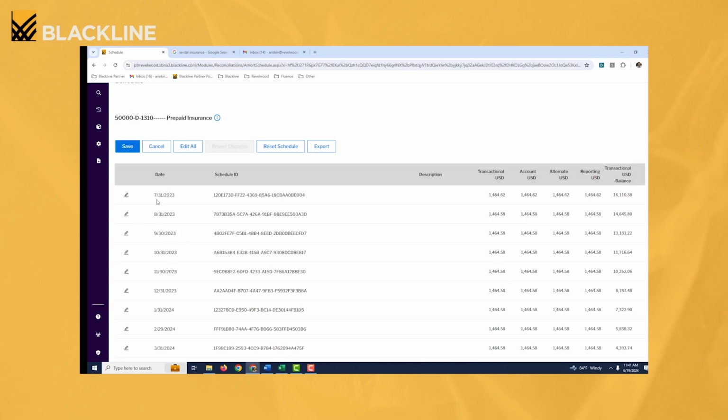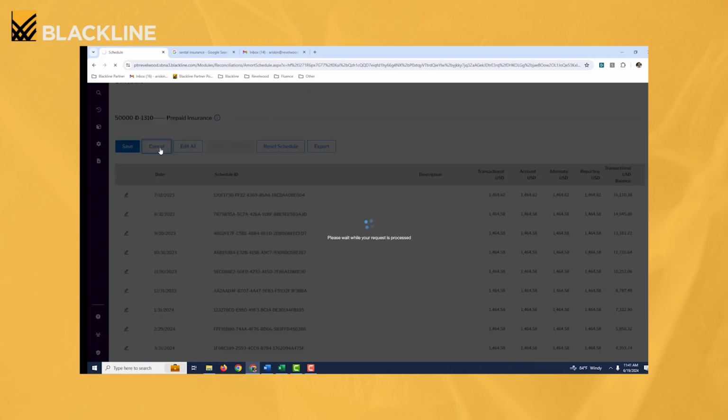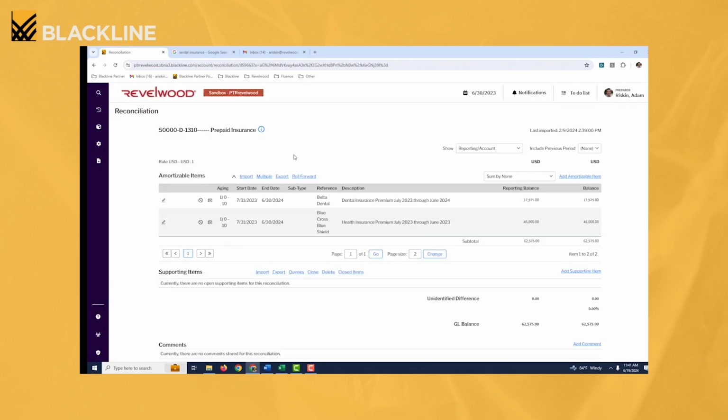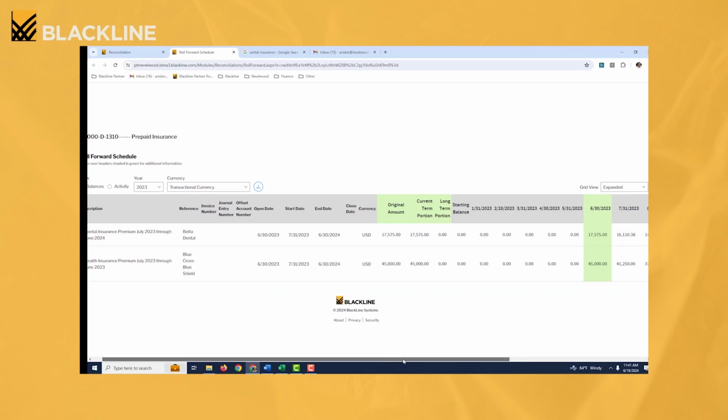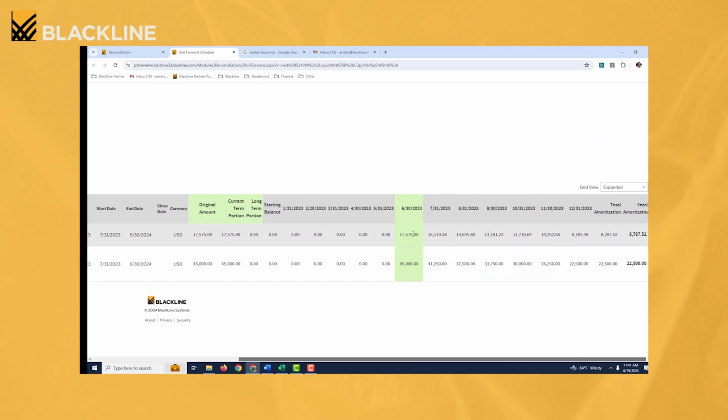Here's the months over here. And then, of course, if you wanted to see that traditional look, you can always click on the roll forward button. And now we're seeing our two line items. If I scroll to the right, we see the amortizable balance at the end of each fiscal period going into the future.